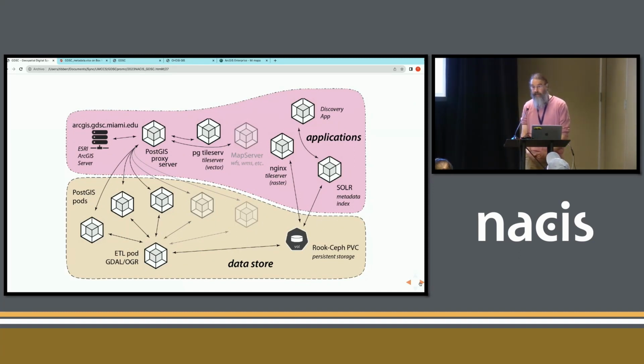And then once everything's there, there's two kind of points of access between the data store and the application layer. One is a PostGIS proxy, which means that it can connect to all those various pods and remain constant and provide services to those various pods that come and go. And then there's several applications that attach to that permanent storage volume, like a tile server or a Solr index for search application. And you'll notice that we are building out an Esri compliant set of services. This is the one non-proprietary part of this, but we feel it's really important to meet the needs of that community as well.